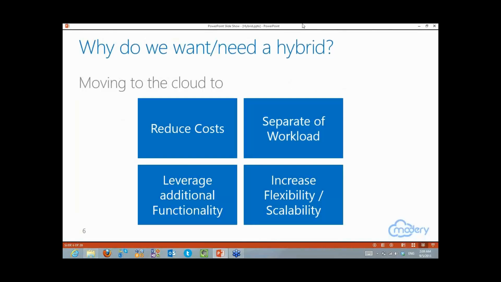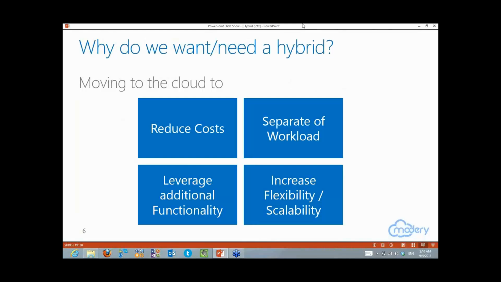And you also have a reduced workload for your internal IT team. They don't have to administrate a server or as complex a server setup if you use Office 365. So that may again be one reason why you actually want a hybrid, even if it may be, like I said, for a short period of time only.